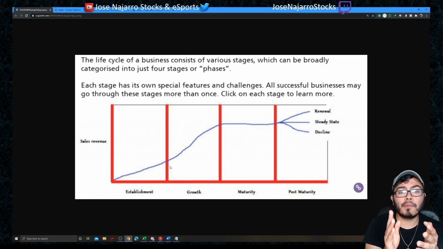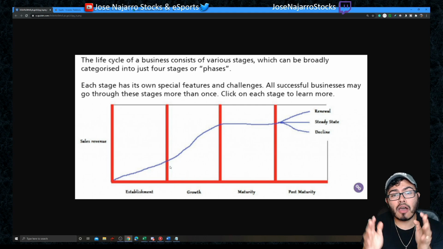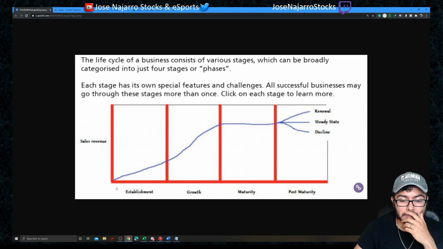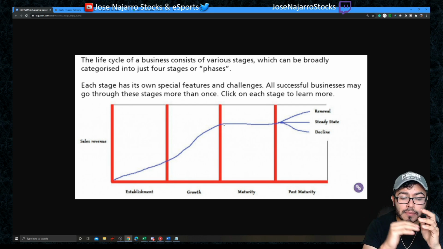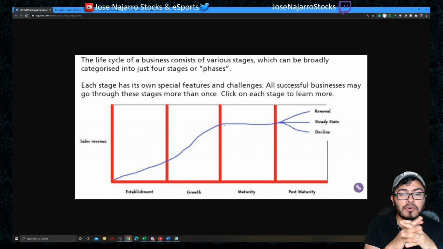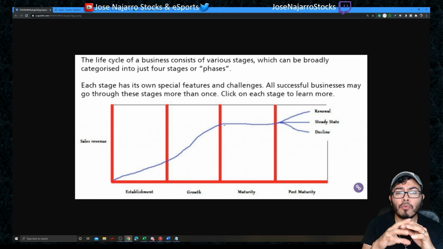So I do believe it is important to understand what stage a business is in to really understand how you should take a look at those financial documents. After that growth, there's what we call the maturity stage. The maturity stage is when pretty much the company is not growing that much anymore. It's pretty much flatlining. They're still selling a crazy amount of products, but they're just not seeing that growth. They kind of hit a peak. For me, maturity companies are ones that I don't really focus on.